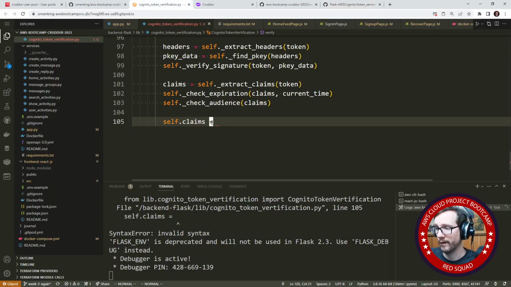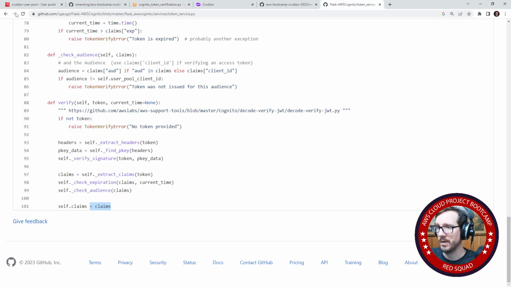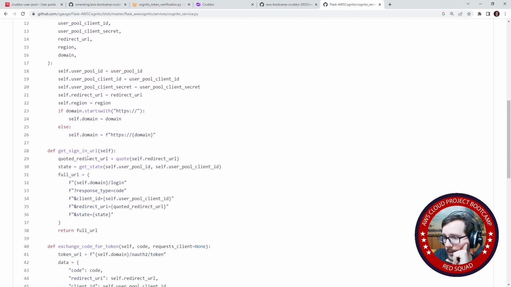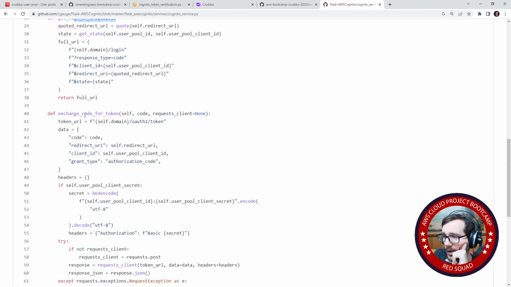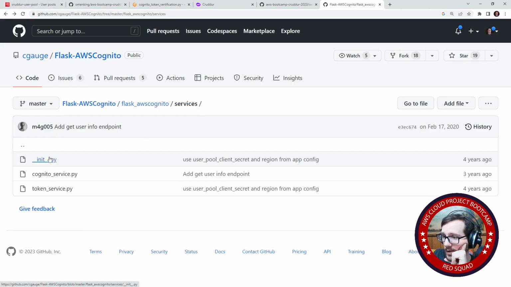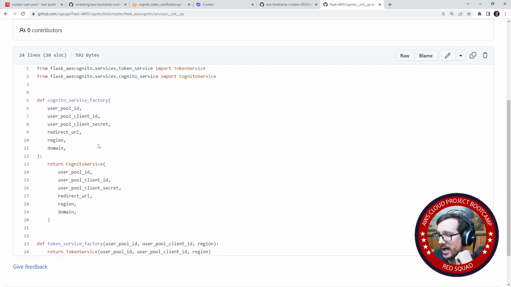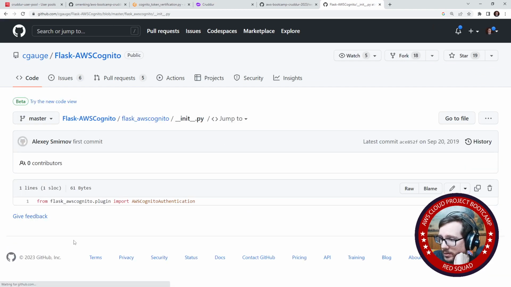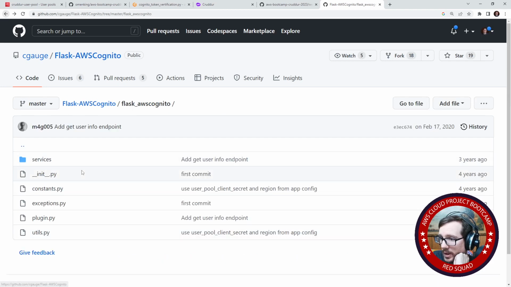I think this is the only file we need, because we don't really need to do anything with the API, and I imagine that this is API stuff. Yeah, like get sign in URL, exchange the token code. This is all stuff we don't need. Let's look at the init. I'm trying to understand how it ties into Flask. Factory service, create some stuff here. That's nothing. I'm still, again, trying to figure out how it bootstraps, probably in the init here. Flask imports it, okay.